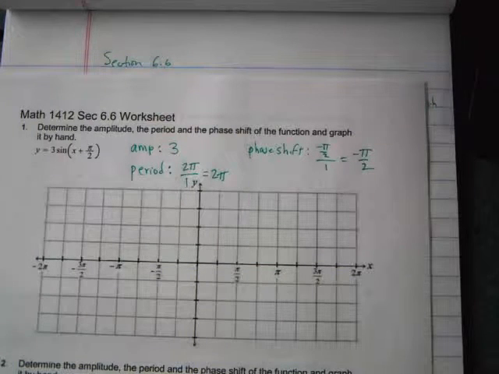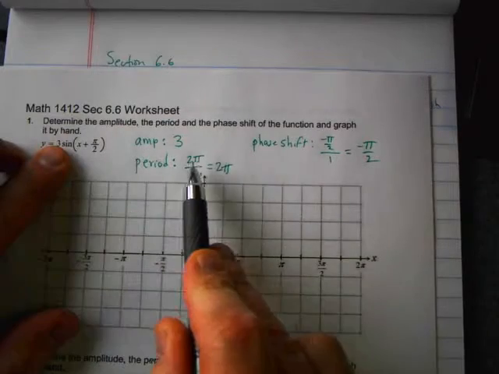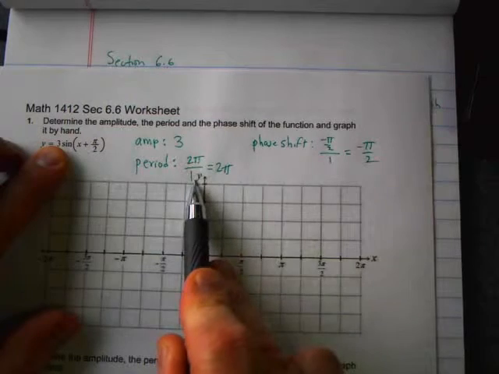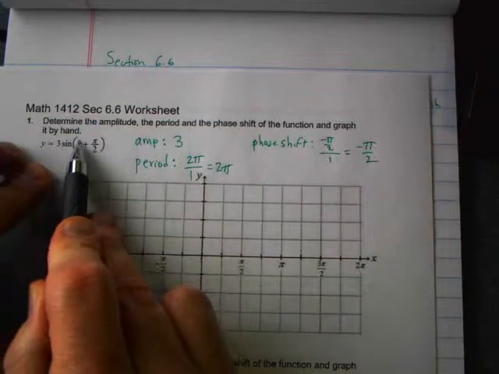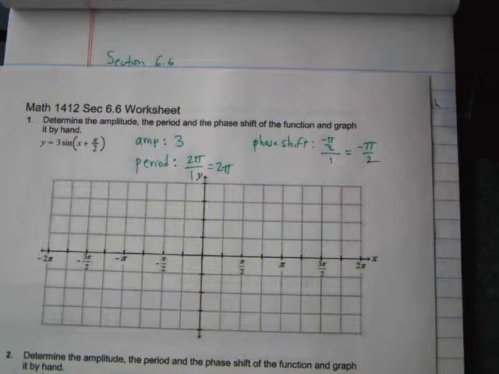And finally, how about our vertical shift up and down? Lindsay? So for the period B, it's just assumed that you know that it's there. Assume what's there? 2 pi. Well, the period of sine and cosine always starts at 2 pi, and then B changes it. So if this had been the number 2 here, we would have had 2 pi over 2. If this were the number 5, we would have said it's 2 pi over 5. So whatever this number is here, that changes the period. The period always starts at 2 pi, changes based on that number.